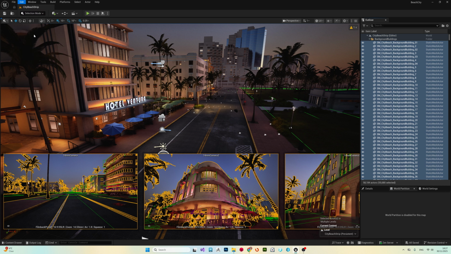That also might take a while. While doing the process, we might get some of these messages telling us subselected actors are not in the current level and will not be copied. So that's okay. We could hit the OK button for them.